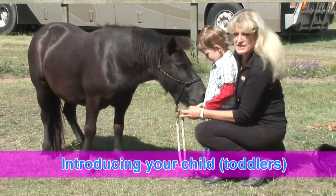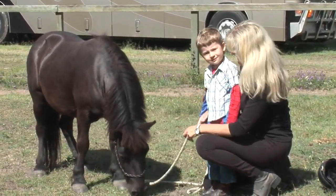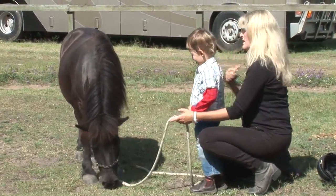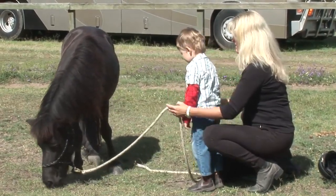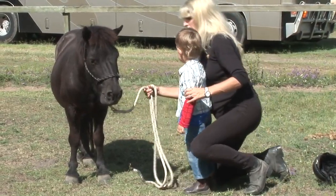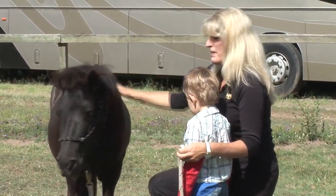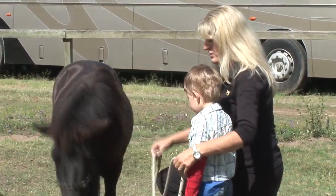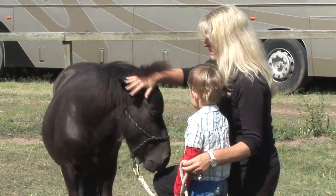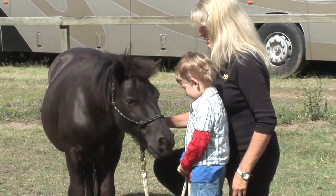Here we've got Tani — short for Sultana, short and black — and we've got Liam, who's three years old, and this is his little pony. Tani's a great little pony, lovely and quiet. We brought her out today to show a little bit more about the difference between a quiet pony and an educated pony. She's only about five years old — lovely and quiet but her education is just beginning. She's a little bit zippy in some of her moves when we ask her to walk off or transition into trot. She's still getting used to things in her surroundings, which is one of the really important things — children's ponies should not be nervous or worried about their surrounding area.